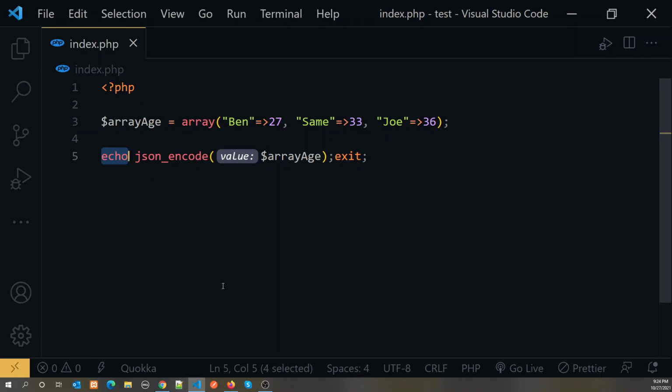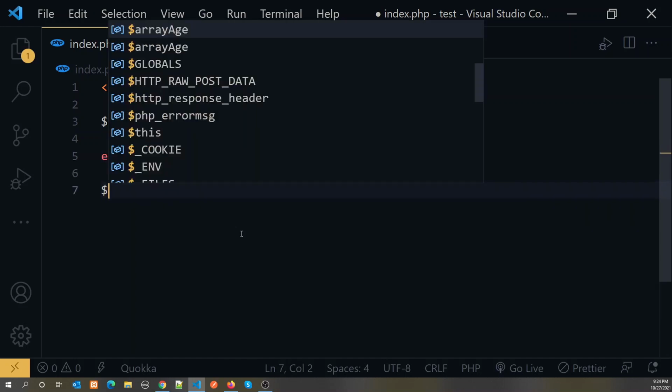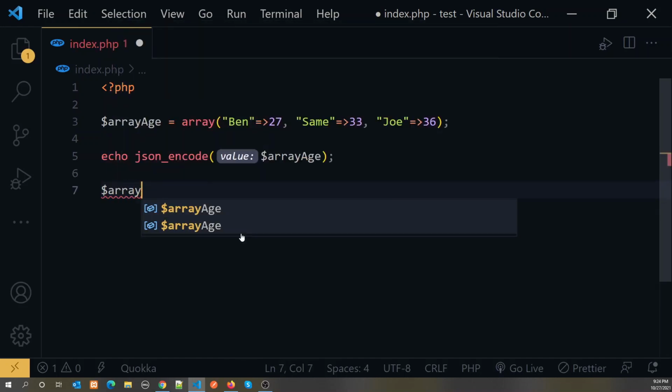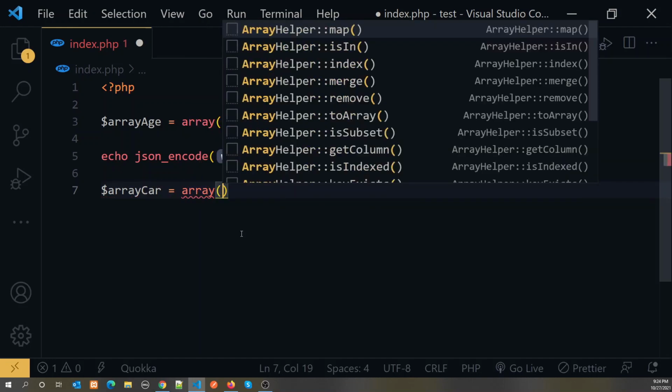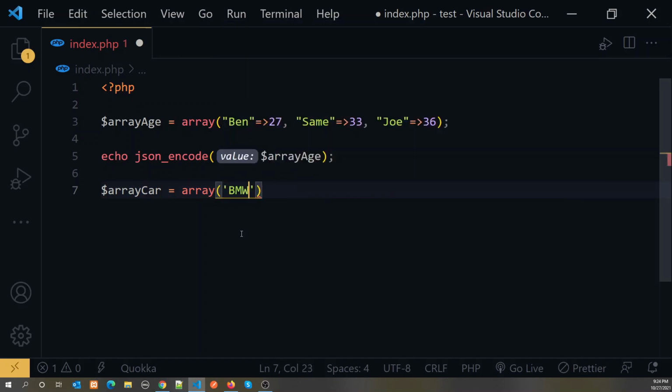Let's try with an indexed array, a simple array. Let's say car equal to array: BMW, second one Toyota, third one Volvo. Okay, this is our indexed array. Let's try to convert it to JSON.